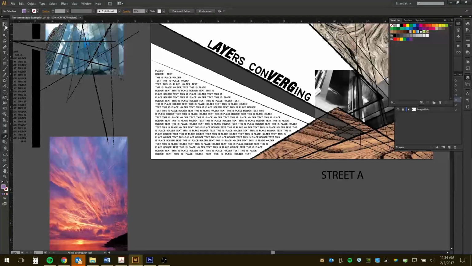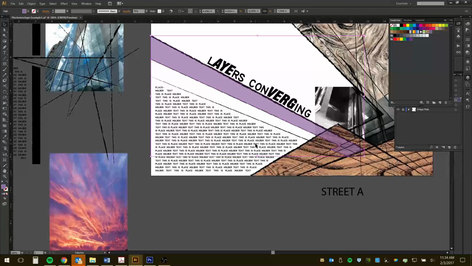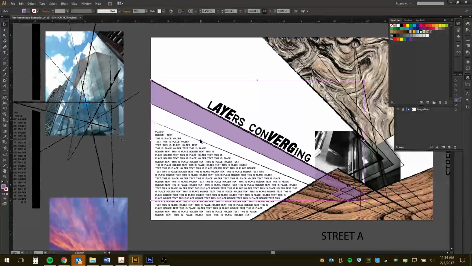And then I should be able to take this and add it to my swatches. So I just click down on it and drag it over to my swatches. I'll drop it in, so there's that color. And then I could go here and select this shape, and I have the fill color in the foreground here, so then I could color it that pink, or whatever other color I wanted to use here. So you can work with that as well.